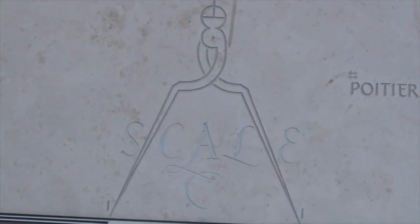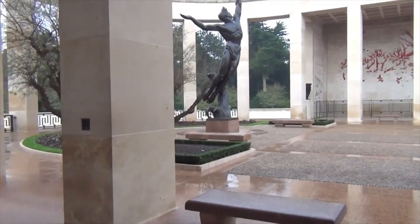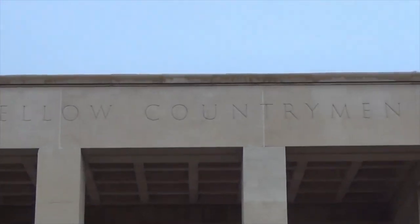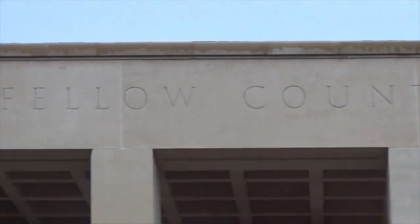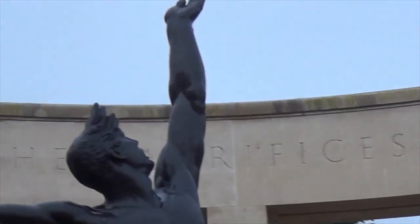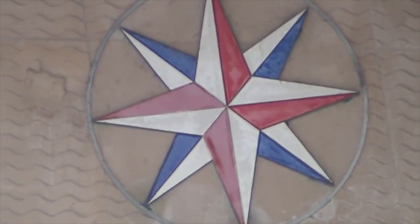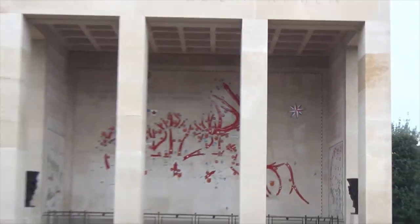Look at the compass. The compass. Where's the other side? Our fellow countrymen. Sacrifices, it says. That's the same as the CIA, with the NATO symbol in it. Now let's have a closer look.